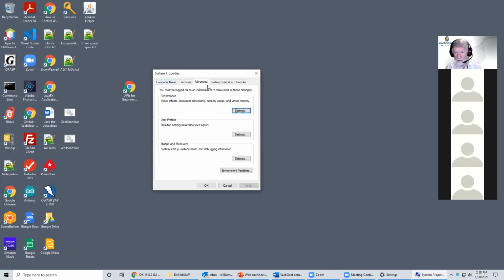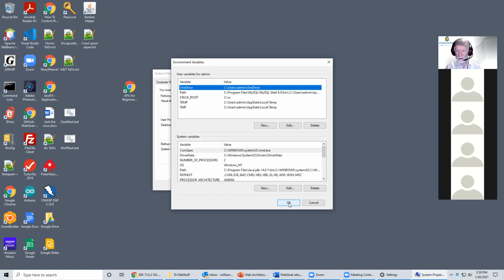Under the advanced tab, which is where it usually goes, there's the environment variables button. You want to click on that one and it opens up this window. Now, this window looks a little bit different under Windows 7 or other versions of Windows. To be honest, they really cleaned it up under Windows 10. If you're under Windows 7, when you go to a path, it will give you the big long path. It's a character string that's probably 100-some characters long.